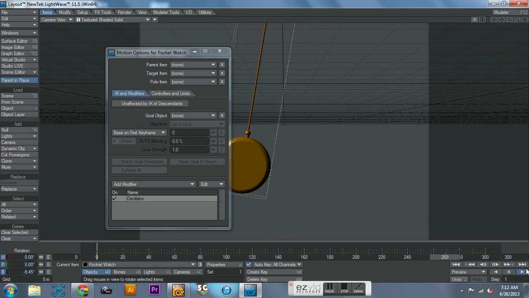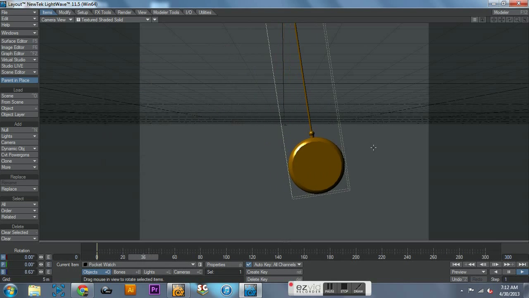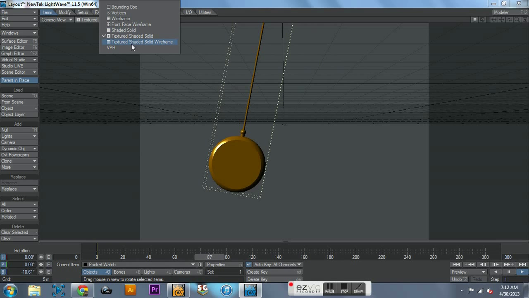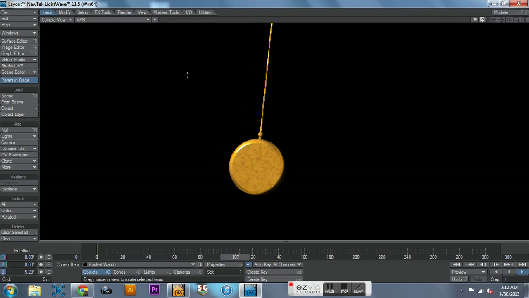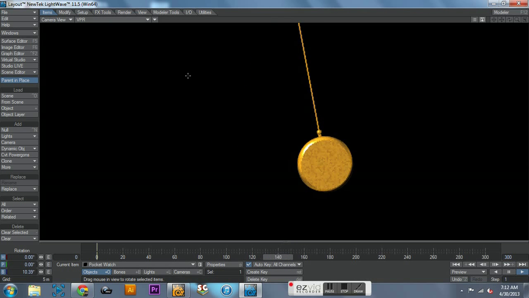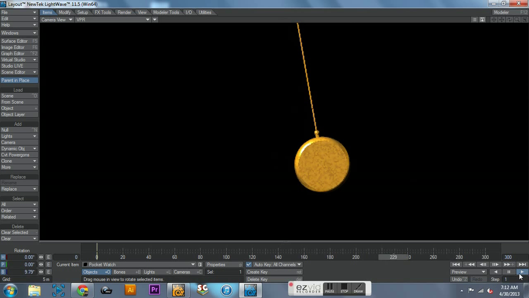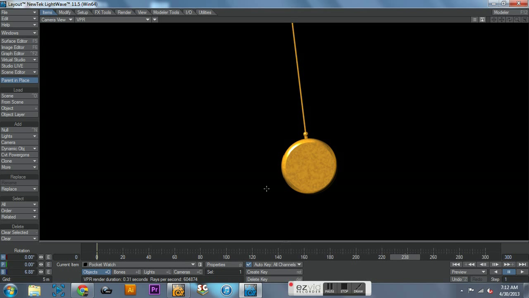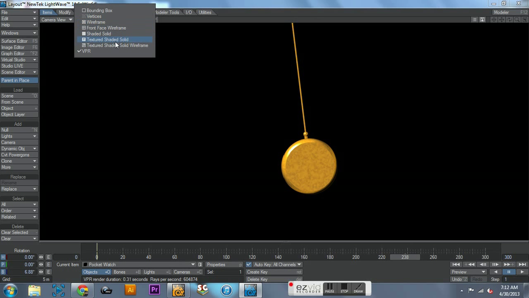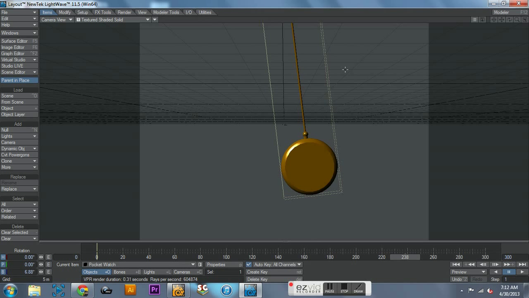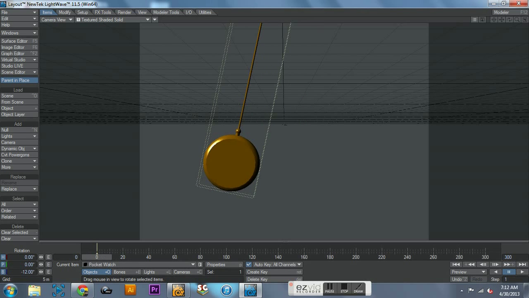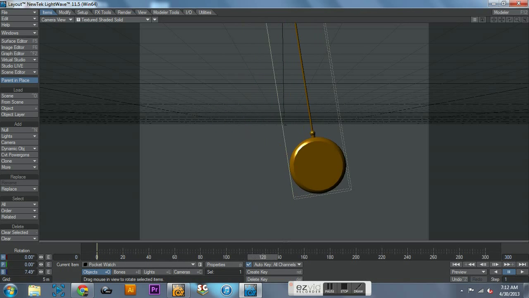And we'll hop into our camera mode so we can see. And that actually doesn't look half bad. We'll go into VPR. Obviously, it's not rendering completely, which I'm not worried about because it's actually moving. Okay, hop out of VPR. So now we have our animation in there, and we only had to set up one keyframe, and that was the very start, one at the very start. And we just went back and forth.